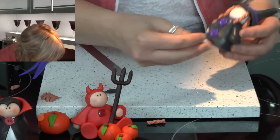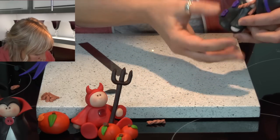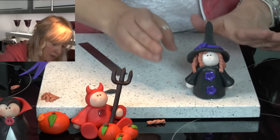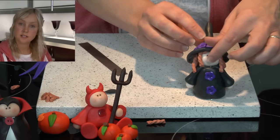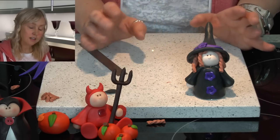Now all there is left to do now is to bake the witch. I bake the witch at 130 Celsius for 25 minutes. If you can, do leave the witch in the oven to completely cool. This will prevent any cracking, as it is quite a large piece.